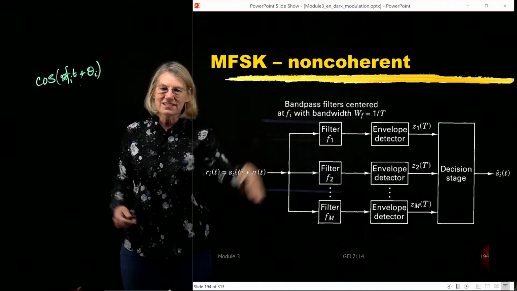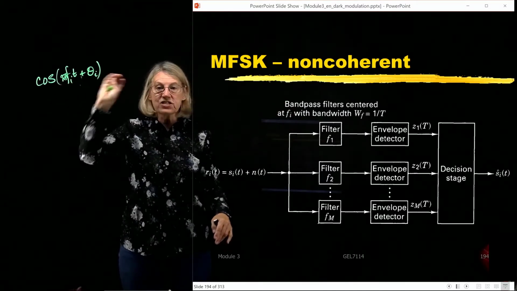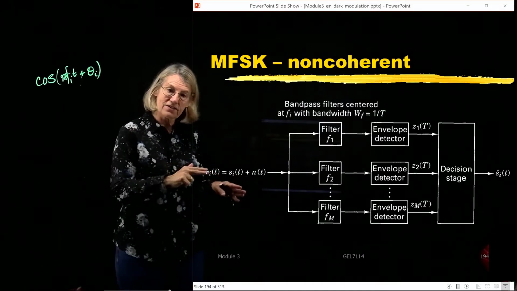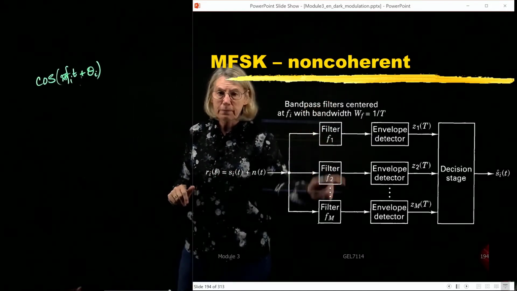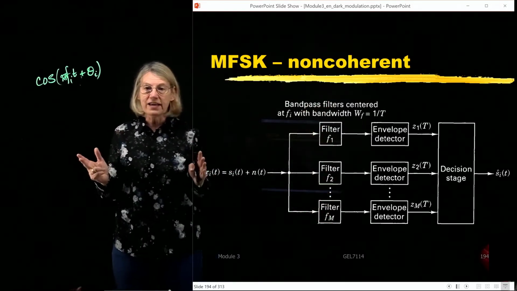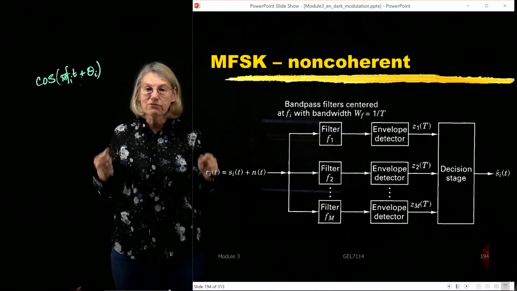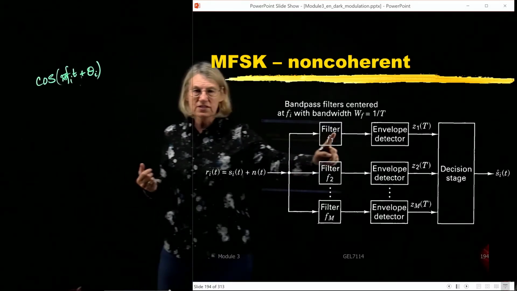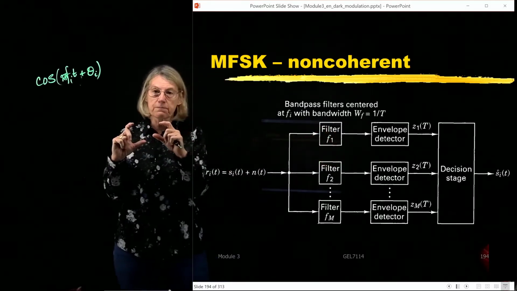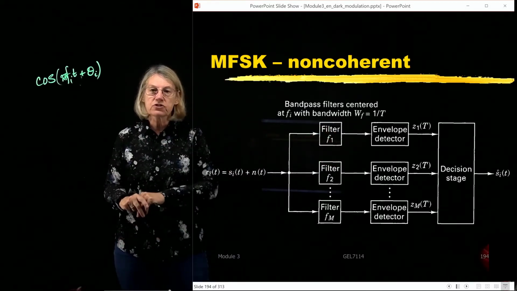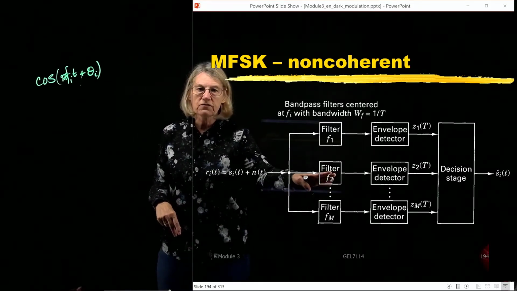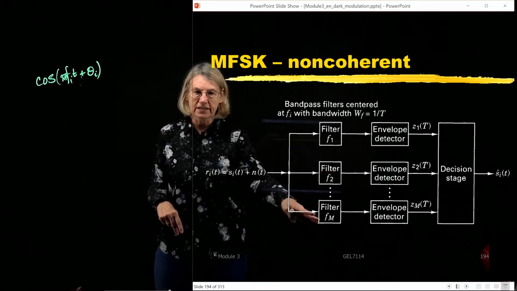So each one of these symbols looks like this, right? It's each in a different frequency. So what I can do is I can take the signal, split it, and put it through a filter bank. And the filter bank is centered on each one of the frequencies that I use for my symbols in M-FSK. So here's symbol 1, a filter that just looks for symbol 1, filters out all other frequencies. Here's frequency 2, which is reserved, and all of the other frequencies are rejected.